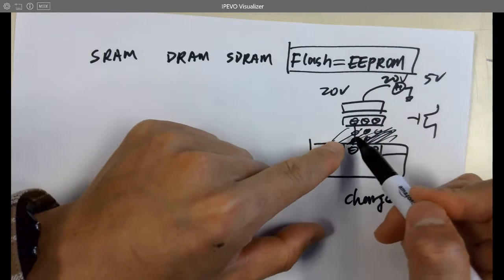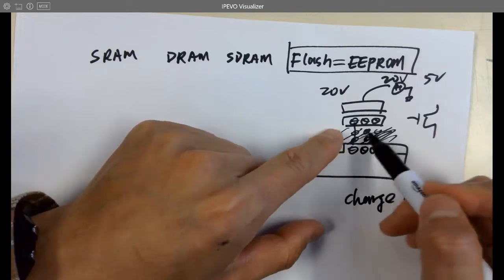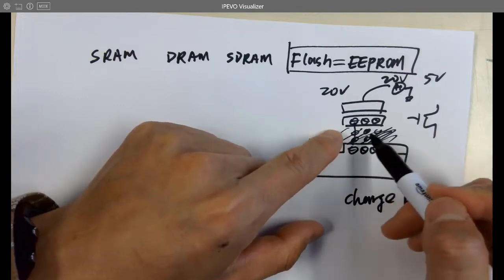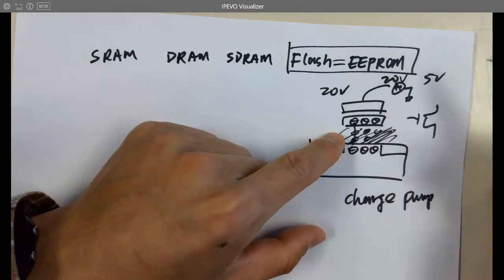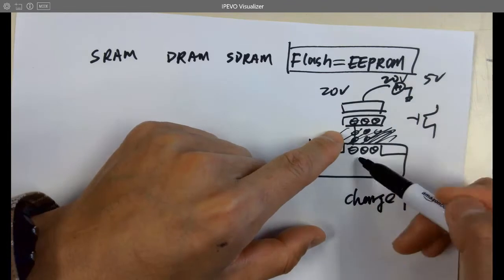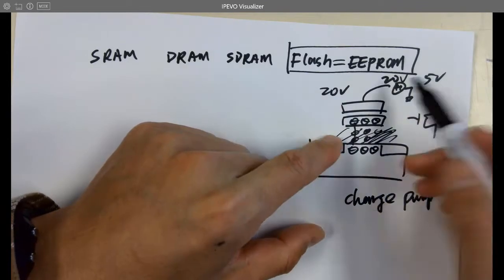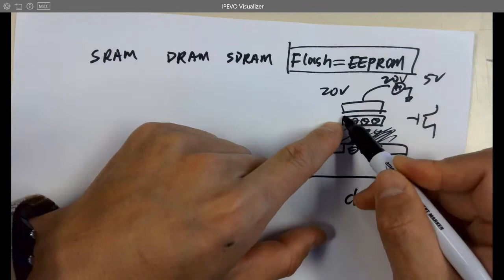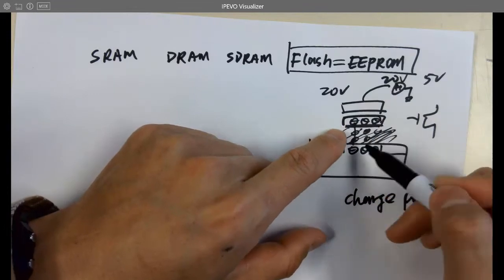For the flash memory, they may have to modify the oxide here a little bit. I don't know what the material being used is. But yes, if they apply 20 volts, for the regular NMOS, it can only handle 5 volts or 8 volts. If you apply 20 volts, it's going to break it, it's going to fry it. But this is definitely a different material. Okay, so it's going to attract the electrons to the gate in the middle and hold the charges there. The charge will stay there.